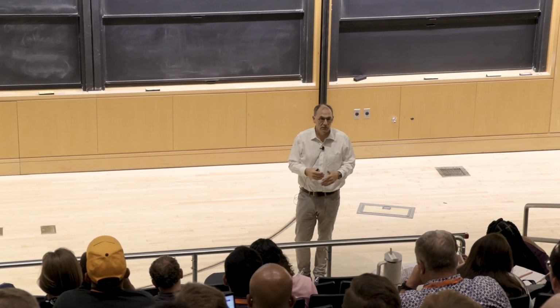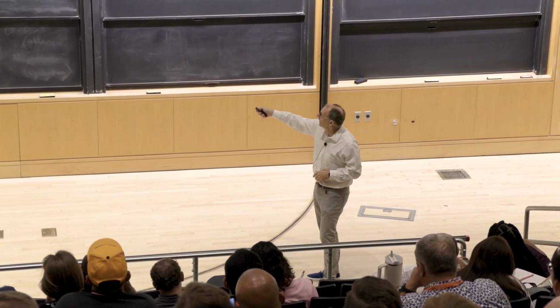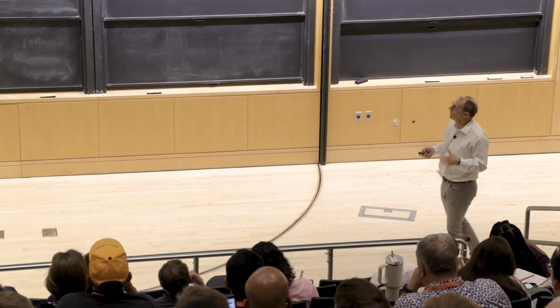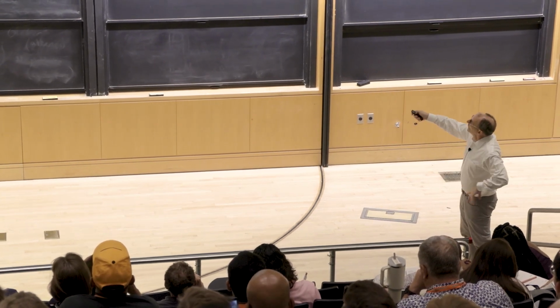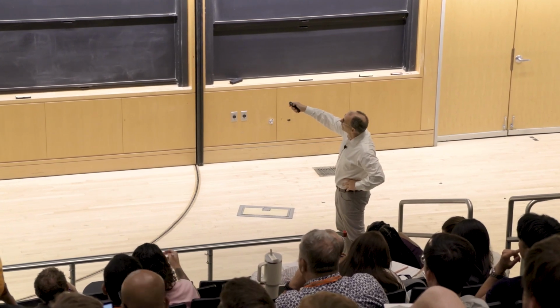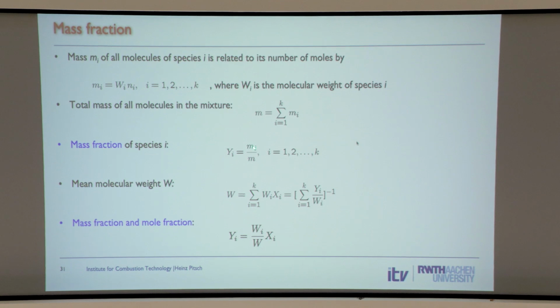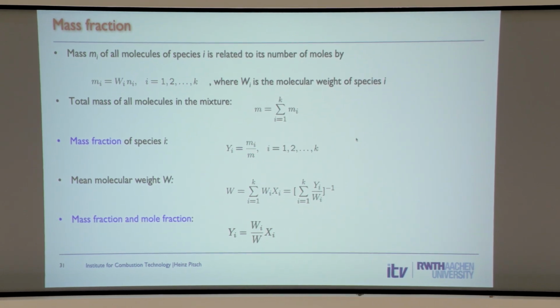I divide this by the total number of molecules in this room, and that gives you the mole fraction. These fractions, because they're non-dimensional, are very important. Then we can also define the partial mass of a component, and in a similar way, we define mass fraction. It's the mass of component I divided by the total mass.